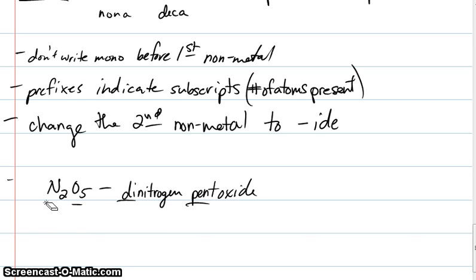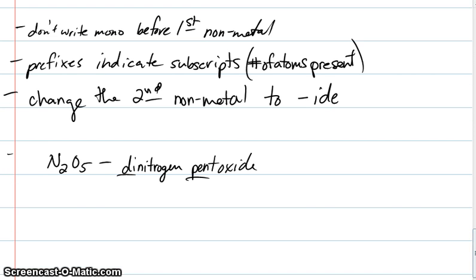Now remember, how did I know to do that initially? I knew to look at the prefixes because I noticed that it was 2 nonmetals, and so it had to be covalent. How about this one? I want to say monocarbon, but then I remember that rule that says I can't write mono at the beginning, so I'm just going to leave it at carbon. And I have 1 oxygen, so I am going to call that monoxide. That's carbon monoxide. Cool, huh?